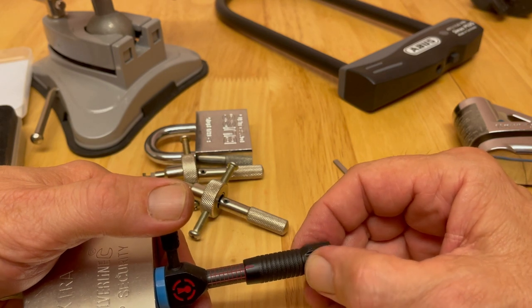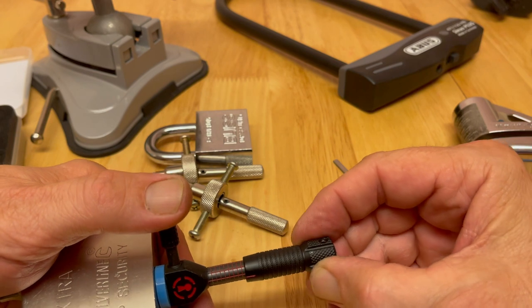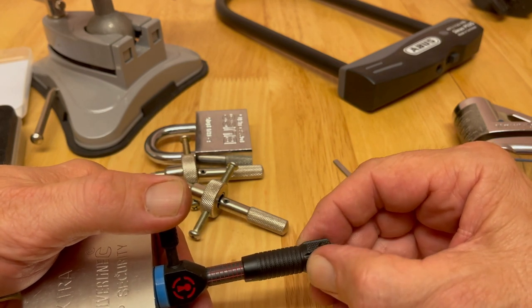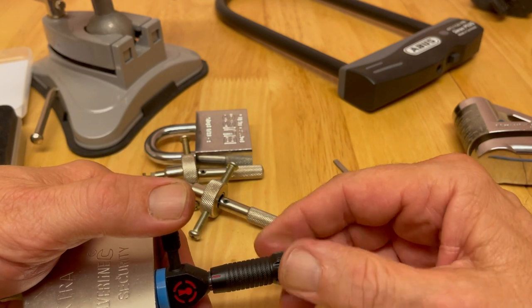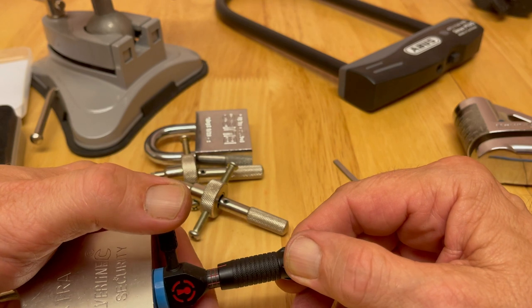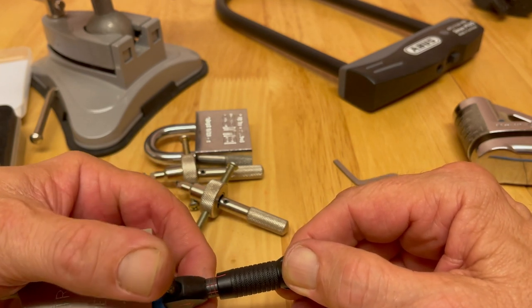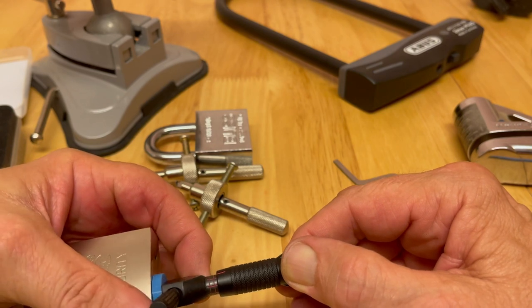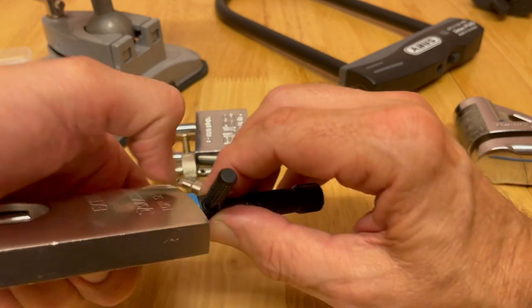Actually, that one didn't actually feel very wide. Feels a bit wider now. I'm sure that was zero cut, so we're just gonna turn that a little bit. And if that pops open, it's right. If it isn't, it's not, and it's clearly not.